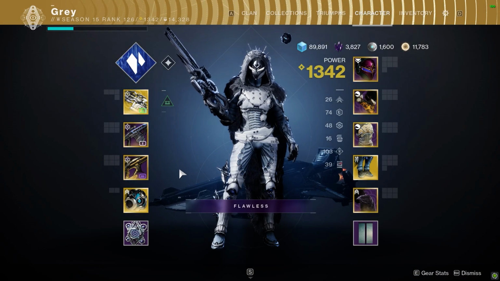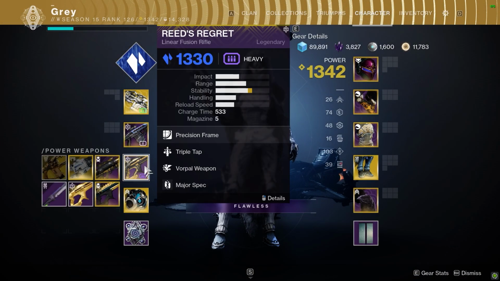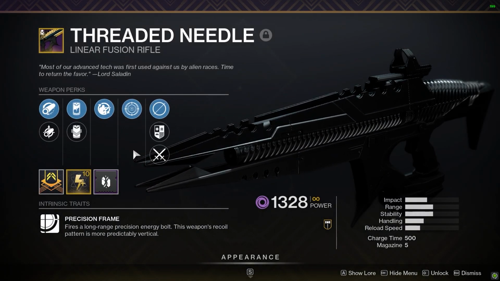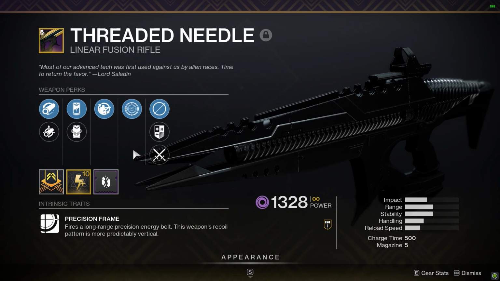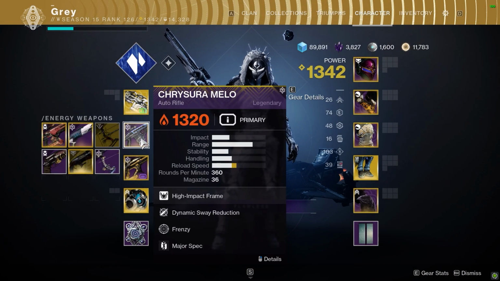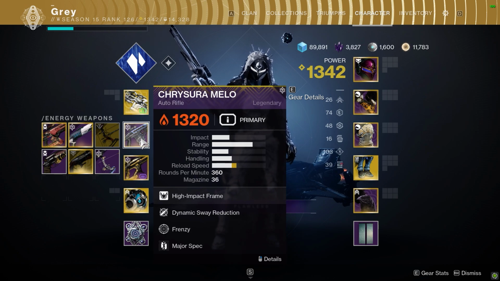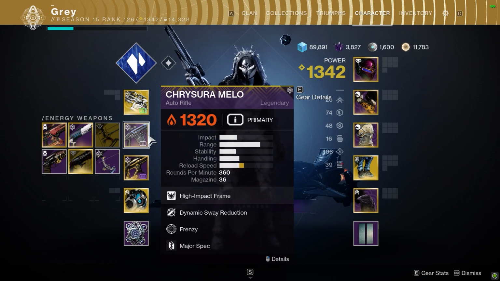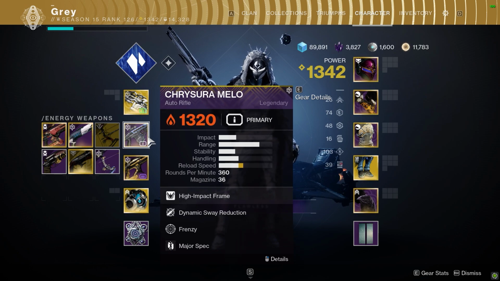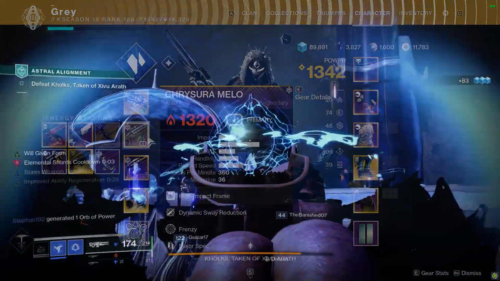Now, if you don't quite have a Reed's Regret yet, you can also use something like Threaded Needle, which is a very powerful alternative. In our energy slot, you can really use whatever you need for the content you're heading into. If you really want to be a jack of all trades, use an auto rifle and equip anti-barrier auto, and you'll have all 3 champions covered with this build. It's a really nice convenience to have, but don't be afraid to swap to whatever you might need for things like match game and certain activities.